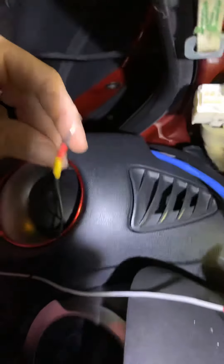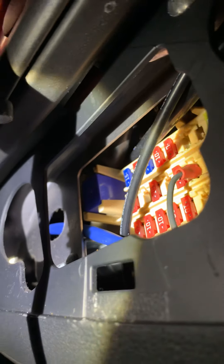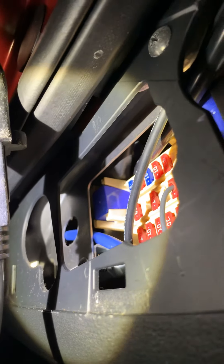My red is going to a keyed source, which will probably be in this fuse panel, and then I'll also get a ground for the light. There's a screw up in here I can use — possibly this one, but that one looks like a better candidate. That one there is jumped in — that's for my fog light. I'm sure these are all switched, so that'll take care of my red. My yellow up front — if I can find a light source somewhere underneath here, a wire that gets hot when I turn the lights on, I can run my orange to that and we'll be all powered up.